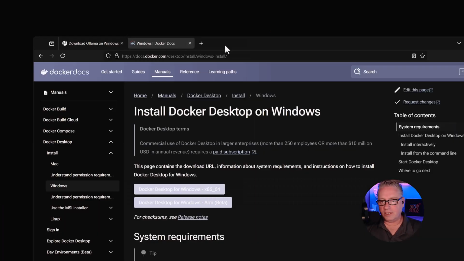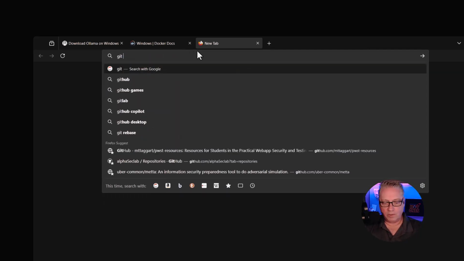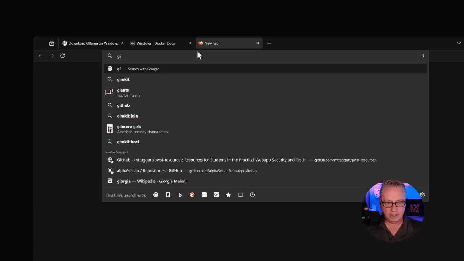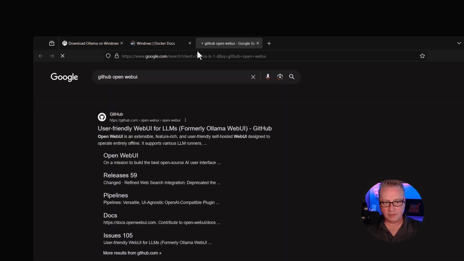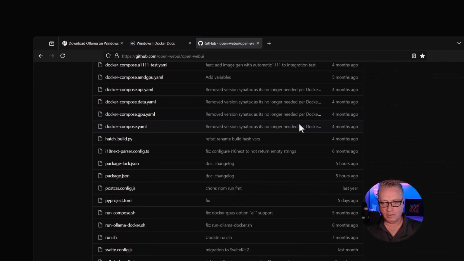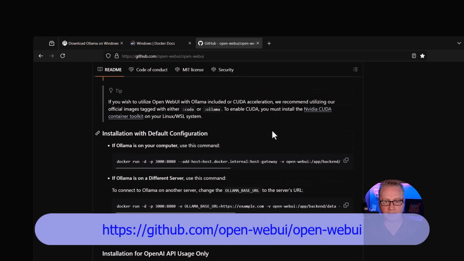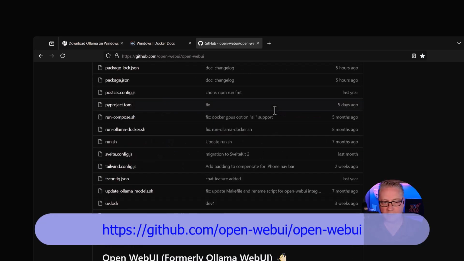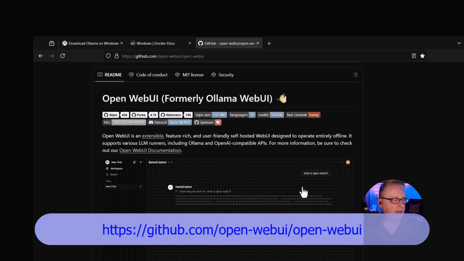The final thing is we need to get to the GitHub page for Open WebUI. And I'll just show you what it looks like. And this is the GitHub. Now, we're not going to be directly interacting with this to get it. We're going to do a Docker pull on this, and we'll show you the exact commands that we do that with. But this is the Open WebUI. As you can see, it's kind of got the same look as a ChatGPT chatbot client. And that's what we're after.